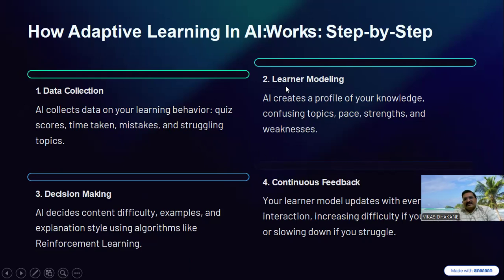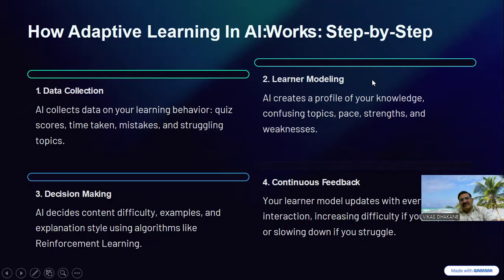Okay, so these are the steps of adaptive learning we are discussing. Here you have to assume that there is an AI application system using which you have learned something. After learning, this AI application system has given you some questions, and on the basis of those questions, it is trying to assess your performance. Assessing this performance, and this whole process, is nothing but adaptive learning in artificial intelligence. So what is the first step? The first step is collecting your learning behavior, which I explained.